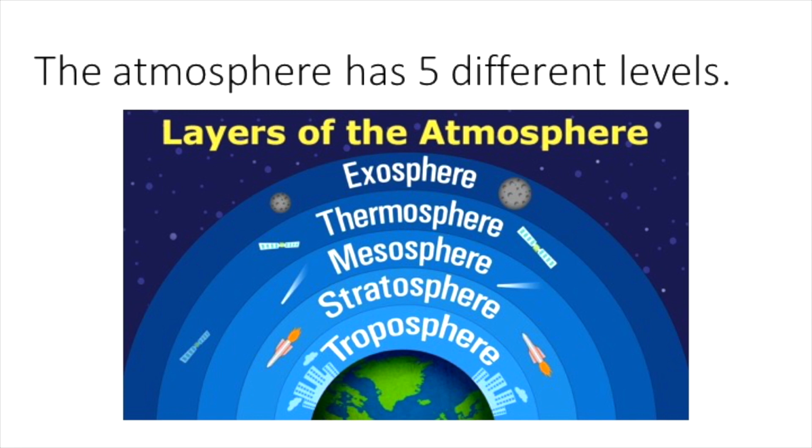Now we're getting very far into space. This is where we might see things like satellites. And then the last layer of the atmosphere, Exosphere. And that's far enough away to have other planets in it. Do you know the planet Mars? That's the closest planet to the Earth. And if we go far enough away to the exosphere, that's where Mars is, thousands of miles away.